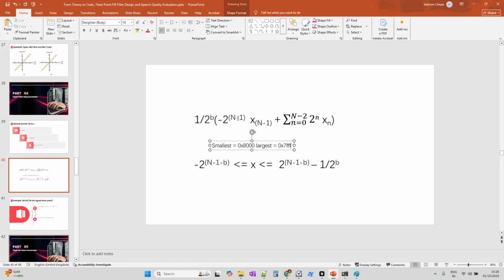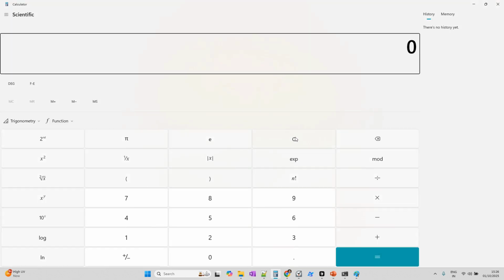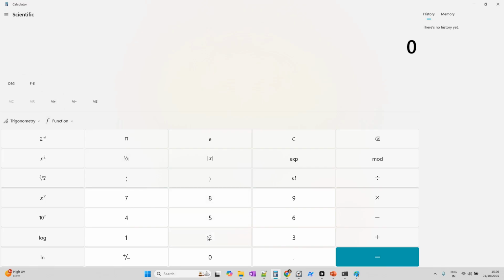I have put it in hexadecimal, but if you want to see it in decimal, we can. What will be that number? 2 power 15 is how much?